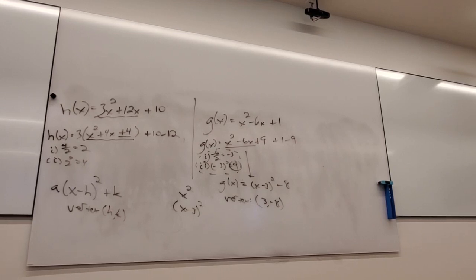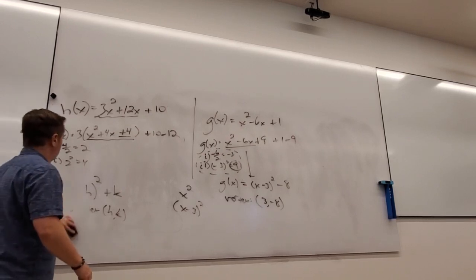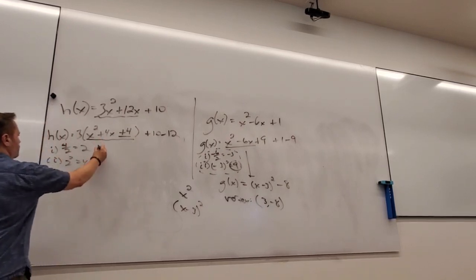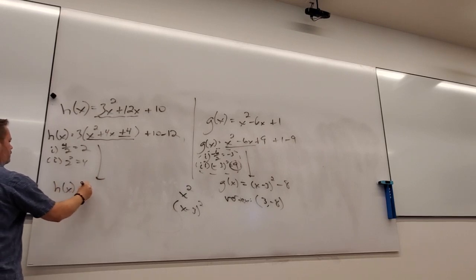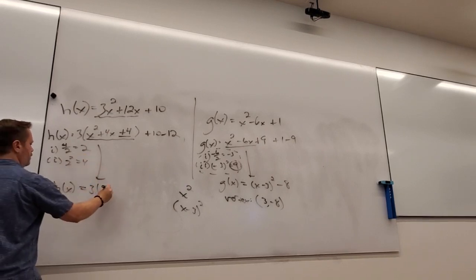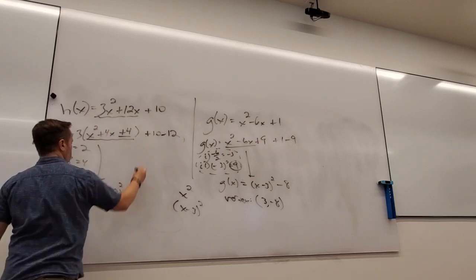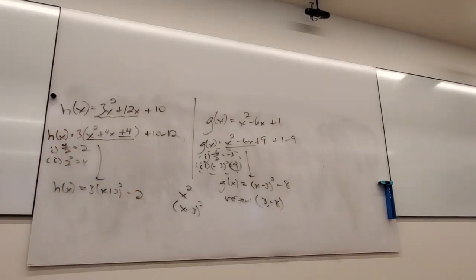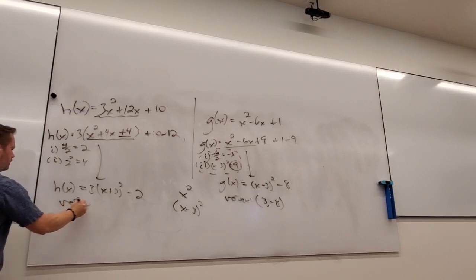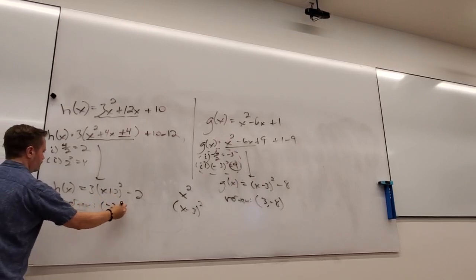Okay, that's all right. I like to be tricky sometimes, but you guys look like you're doing okay. So then how does that factor? x plus 2 squared. Yeah, 3(x plus 2) squared minus 2. The vertex would be -2, -2.